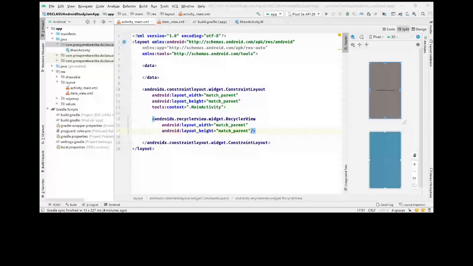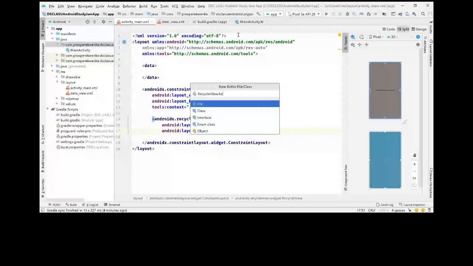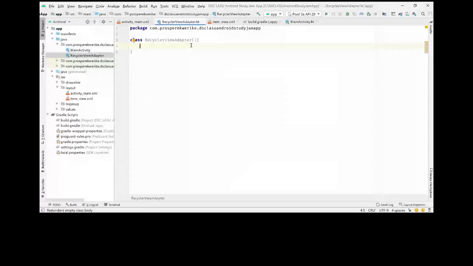So we have to create an adapter class. In fact, the whole section of the recycler view, if we want to discuss it from scratch, is going to require us to spend a lot of time, and time is what we don't have at this moment. So you can always just go through the code labs. It's just trying to get you a basic recycler view.